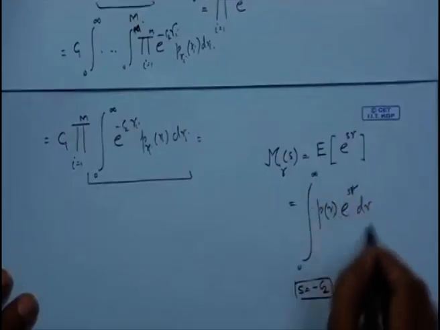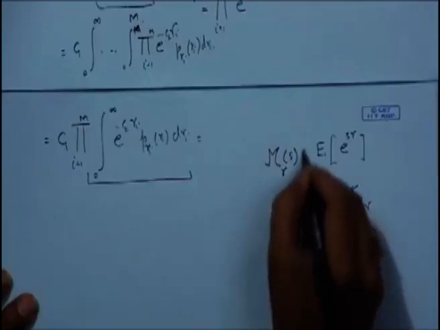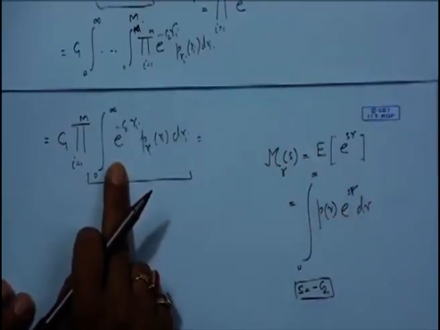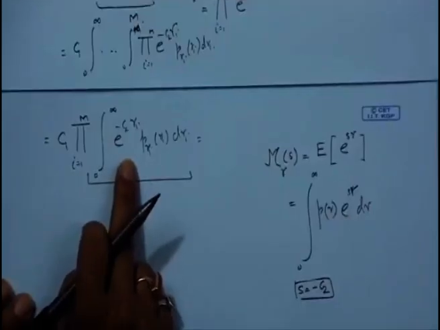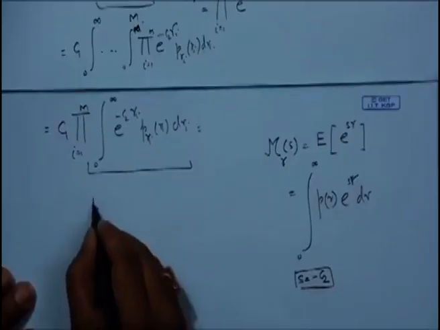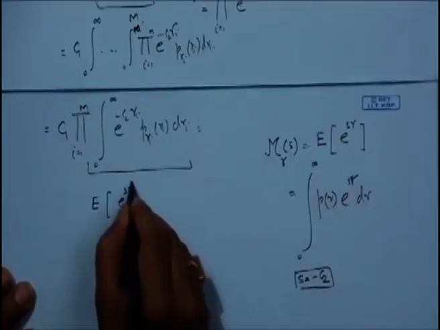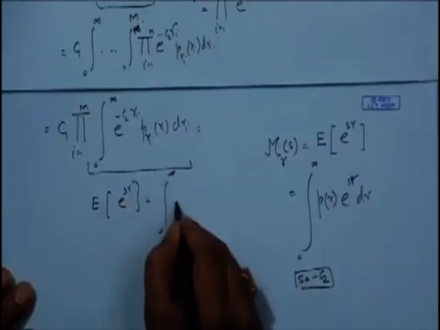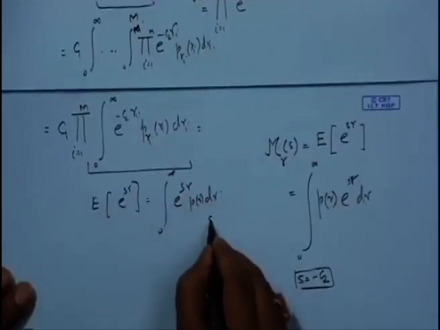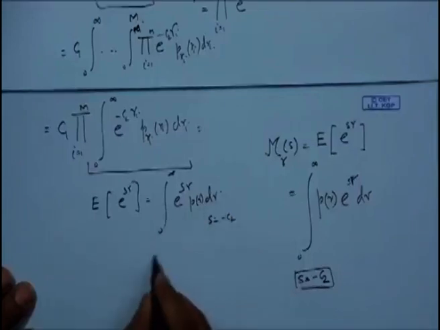So if we have this result already derived, that means if we have the moment generating function and we can see that we are using a moment generating function here, then we could exploit that expression and we could get it. So for our case, we have the expectation of e to the power of s gamma, which is basically integral 0 to infinity e to the power of s gamma P gamma d gamma, and s is equal to minus c2. This is what we have already said.